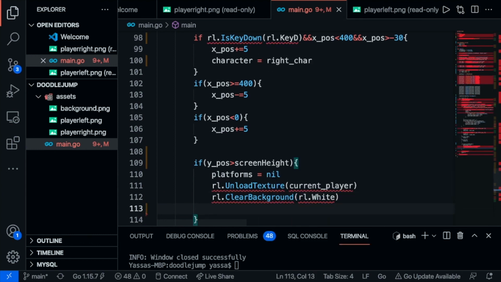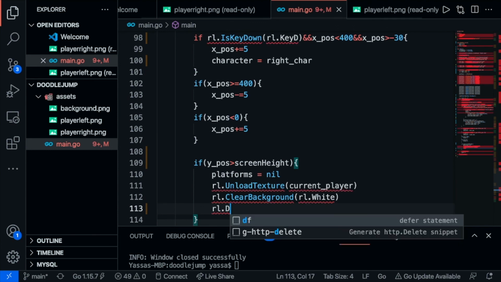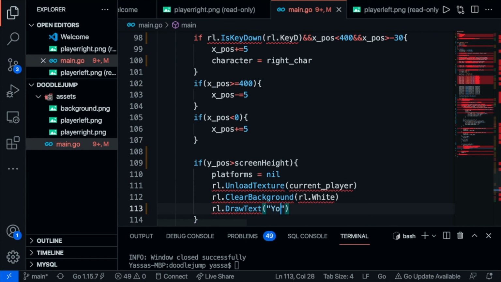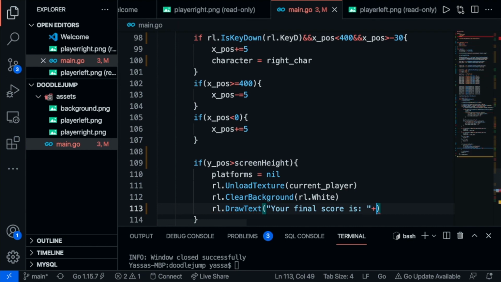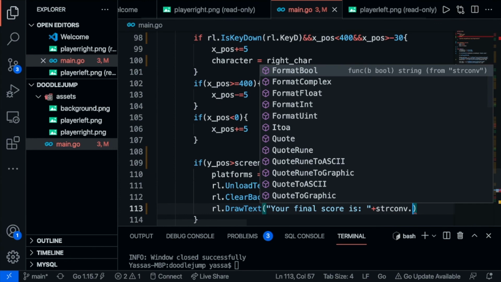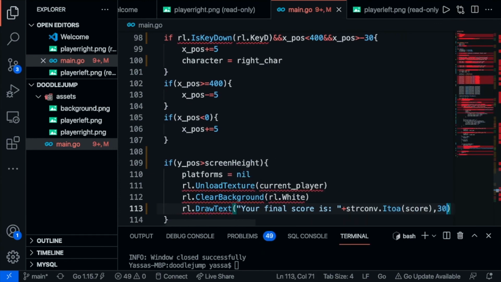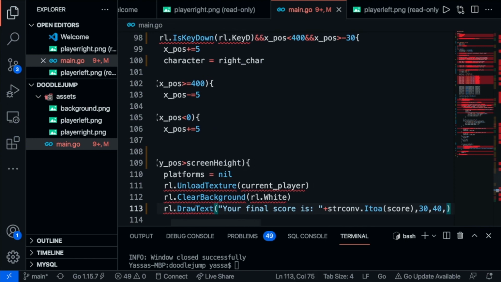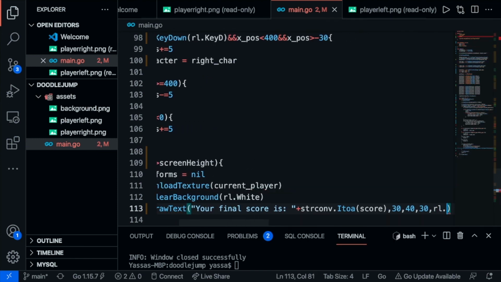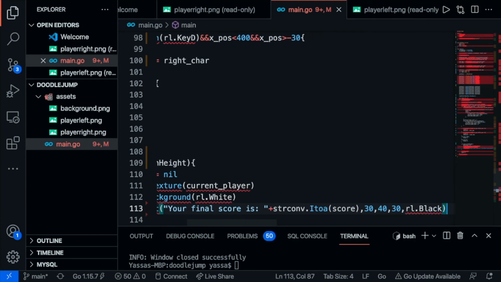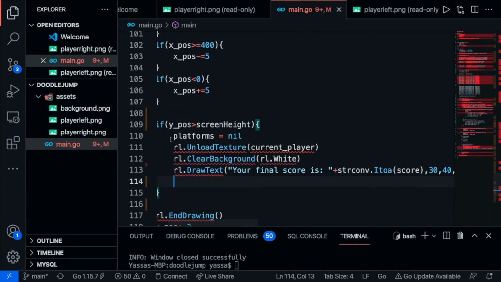Next thing is to draw some text: rl.draw text, "your final score is", and it's going to have the final score, string convert dot score. It's going to be at the position of 30, 40, with a size of 30, and rl dot black. Okay, and that's basically it.